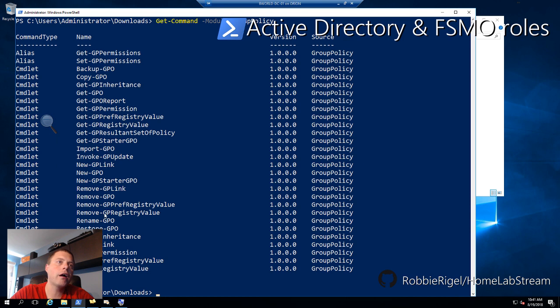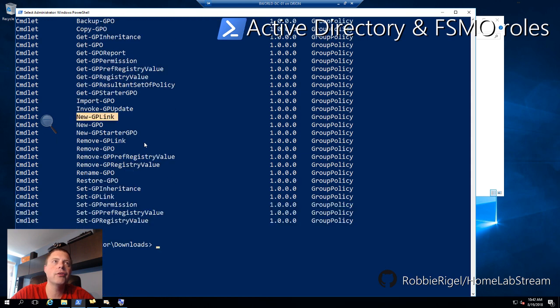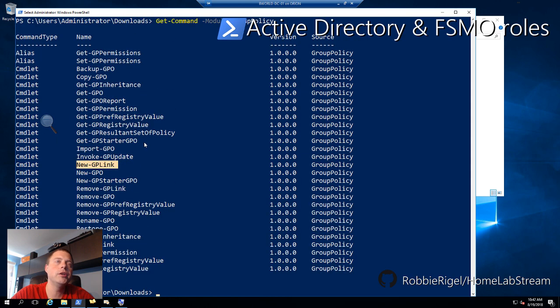Other ones are registry. So if we're setting a particular registry value, you can create a GPO that does that. You can create a blank GPO. You can create a new starter GPO. You can link your GPOs, but it's still kind of limited. You still kind of have to go through the GPO registry for some of these things, and you're less likely to mess up.